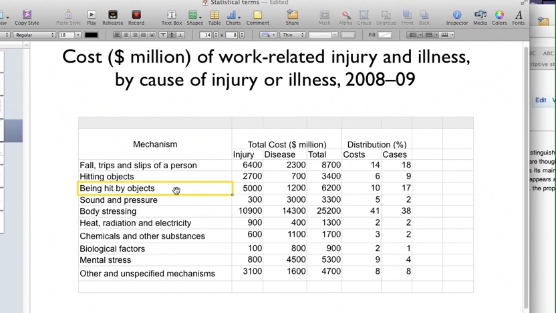And in order to do that, I need to look at the figures in some greater detail than I'm looking at them at the moment. I'll show you how we do that in terms of comparing them. But you can see straight away there are some things like body stressing, 10,000. So it's 10 in terms of $1 million. That's $10 billion. That's $10.9 million. So that's 10.9 billion, isn't it? 9 with 3 zeros after it in terms of millions. 6 zeros after it. Okay, so whatever.